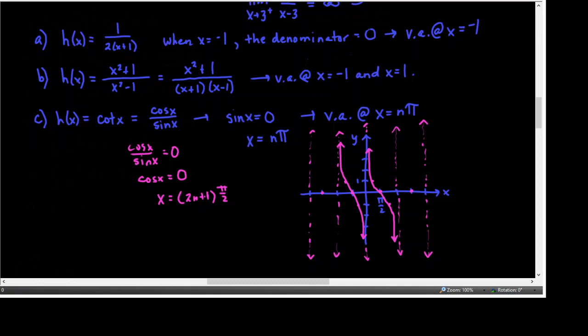So let's look at example 5 to see how that's going to be used. Part A, the limit as x approaches 0 of the constant 1 is that constant, and the limit as x approaches 0 of 1 over x squared.